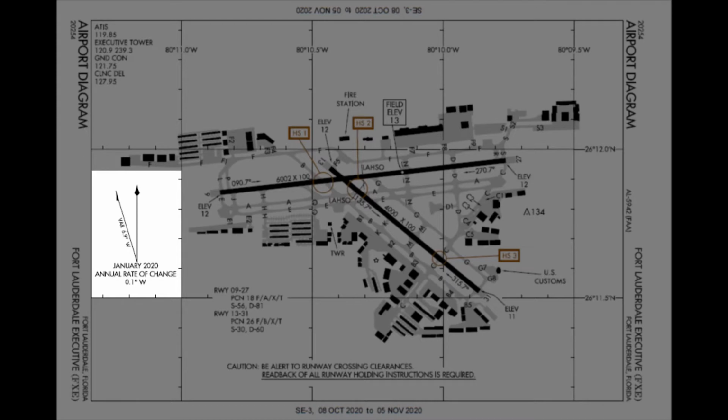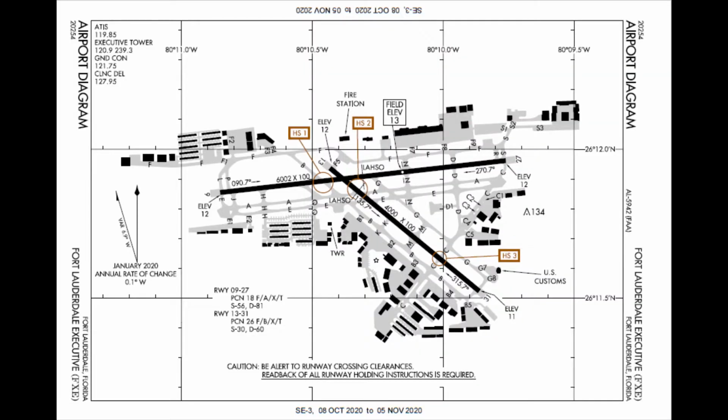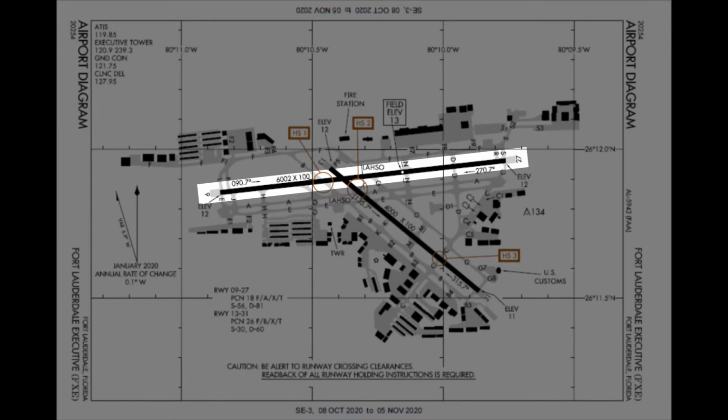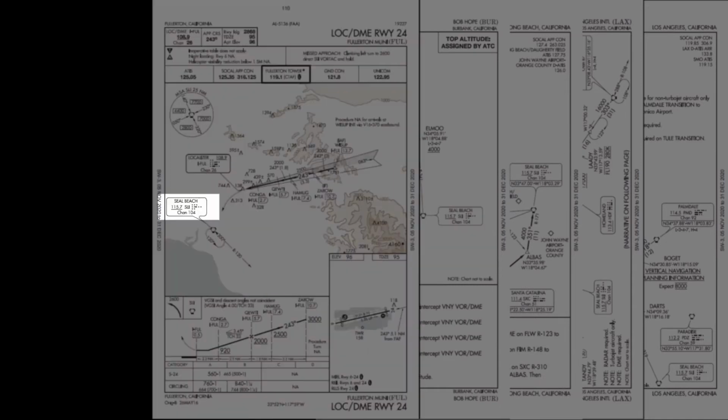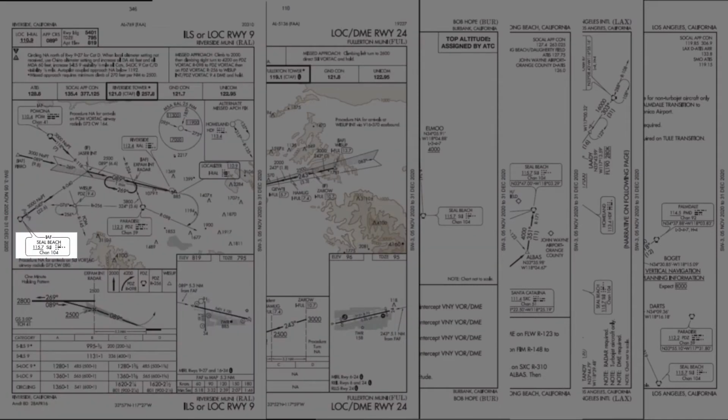We saw earlier that Fort Lauderdale Executive was at 6.9 degrees west. To change the runway markings at Fort Lauderdale Executive from 8-26 to 9-27 required a little paint and updates to the airport diagram and approach plates. There's a lot more work involved in realigning VOR stations. They must be shut down, physically aligned, flight tested, and updates to every arrival, departure, and approach for that airport and every other facility they serve. So as you can imagine, they don't get updated as often.